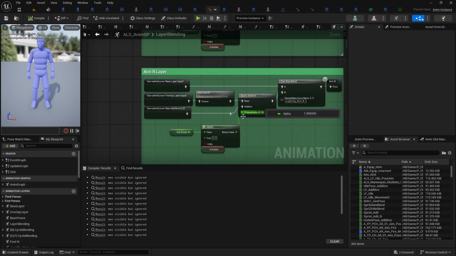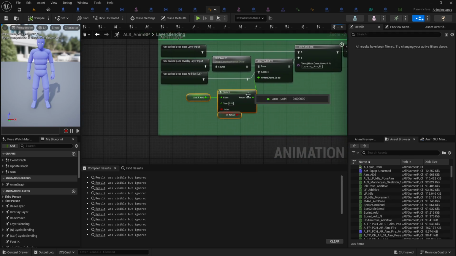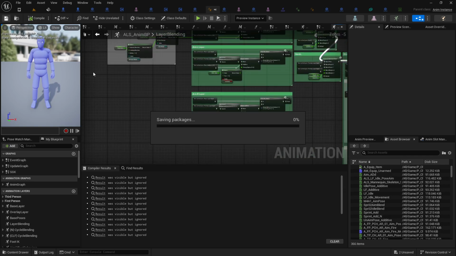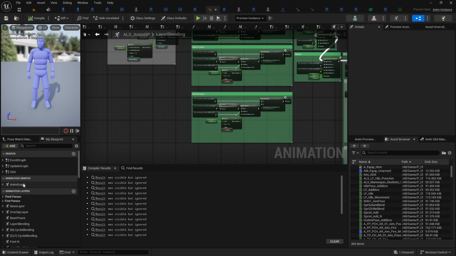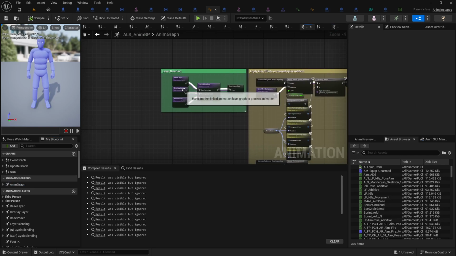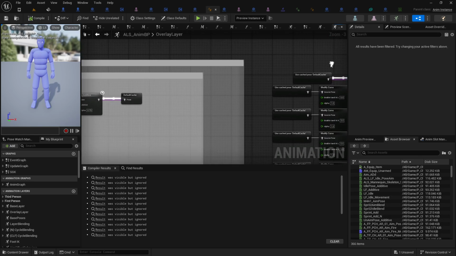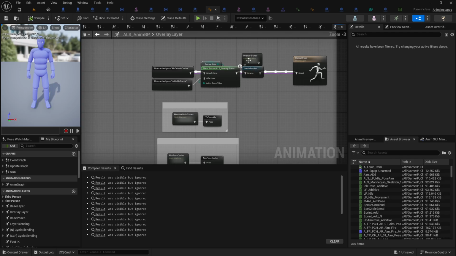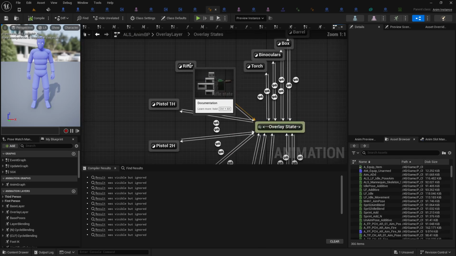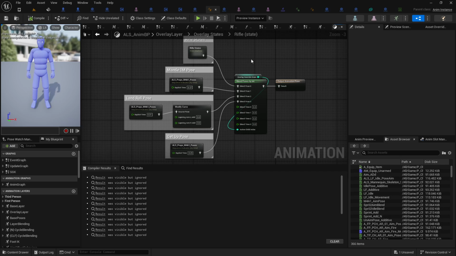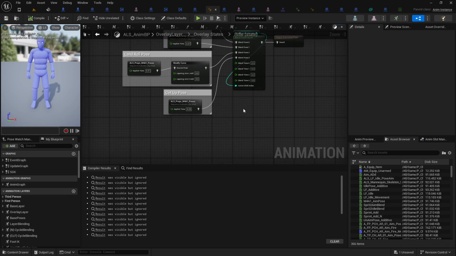This trick will work with all the ELS, by the way. It's not only mine. Because the other ELS, this is where this is. Inside overlay, in each overlay state, you have it here. Okay.